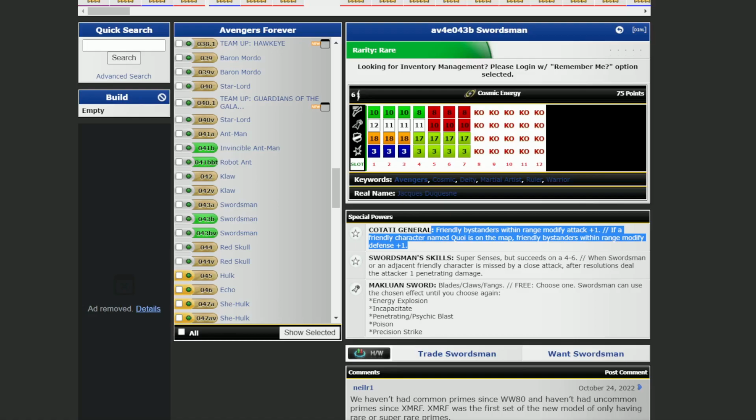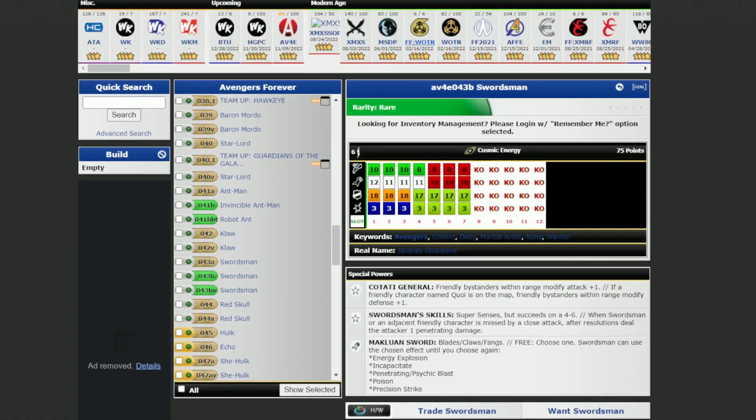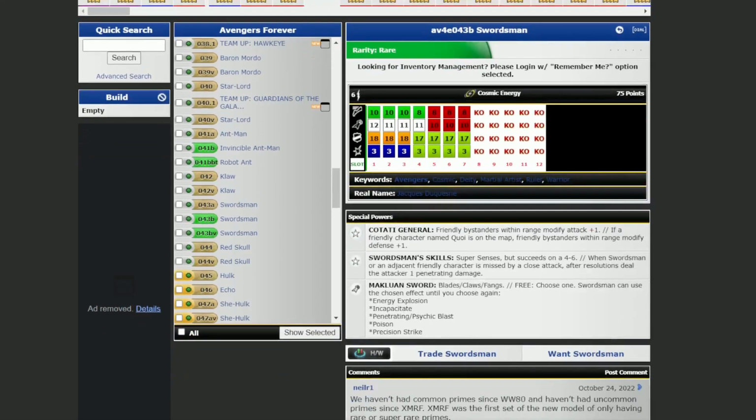This goes, I assume there's a Kui from this set. This would be very dumb if there isn't, but this can backlog to the previous Kui from, I believe, War of the Realms. That's very funny. Super Senses on a 4 through 6. Swordsman or adjacent friendly characters missed by a close attack after resolution, steal the attacker one penetrating damage. It's traded, so that's pretty good.